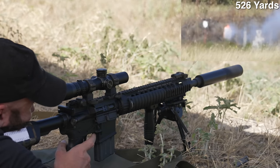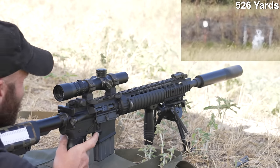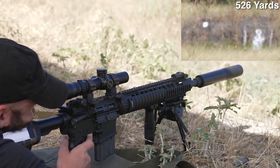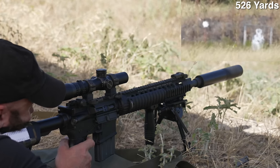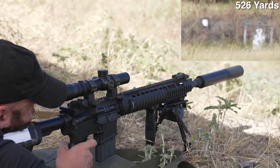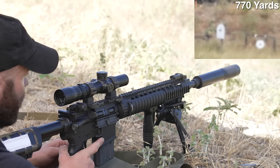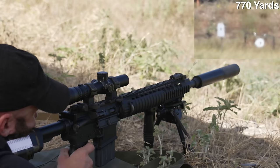Oh! Okay. That was six. I'll go for the, is that an 8-inch plate or a 10-inch? That's 8-inch. I'll go for that little guy. Hit. Nice. Hit. All right, I'm at 7.8 for my dope on elevation, and then I did 1 mil left. See where that goes with the wind.